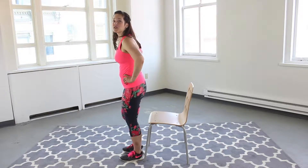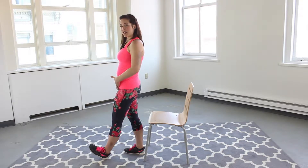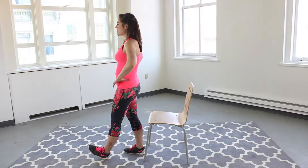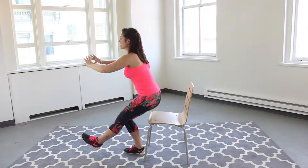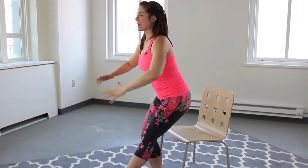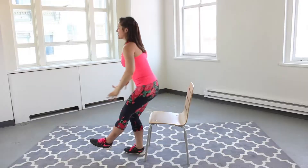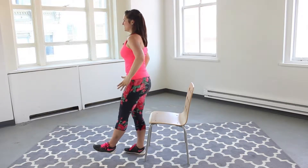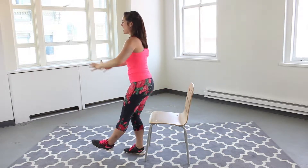We have one-legged chair sits. That's just like the first chair sit we did, we're just going to use one leg and make it harder. Start with the right leg as the stabilizing leg, left leg is out. Again you're sitting straight back, keeping the weight in the heel on the supporting leg, abs engaged, chest up. 15 on this leg, here we go. We want to be nice and controlled. Use those arms for balance as you come back, really squeeze the core and the tush to bring you up. You might feel a little work happening in this quad and that's totally fine.